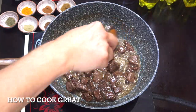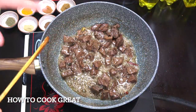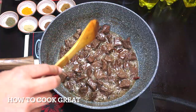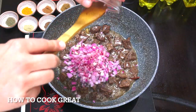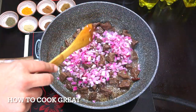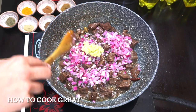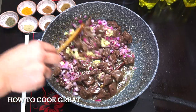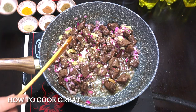So as you can see, we've boiled that out, like 15, 20 minutes. Now, you're really gonna thank me for that process, really. It's gonna make a massive difference to what the end result will be. Okay, 1 cup of onions. 1 tablespoon of garlic, ginger paste. And then we're gonna add a lot of spices now. 1 teaspoon each of all of these.